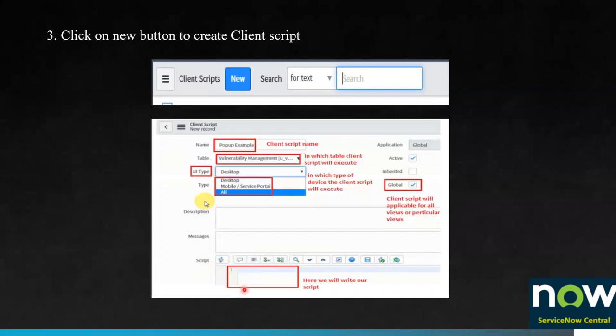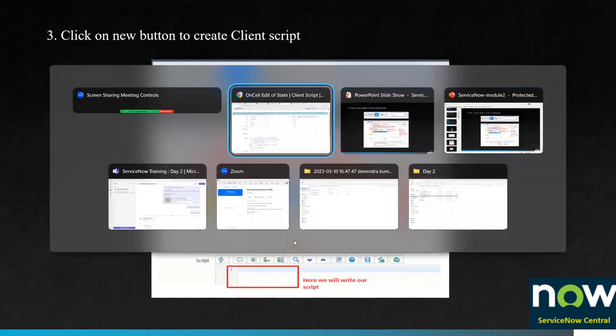Script is the area where you basically write your code. Okay, so there are multiple other options like script formatter. These are multiple options: search icon, up and down arrow key, expand, documentation, save. Okay, debugger you can enable. So this is a script area which is provided by ServiceNow in order to write your script.